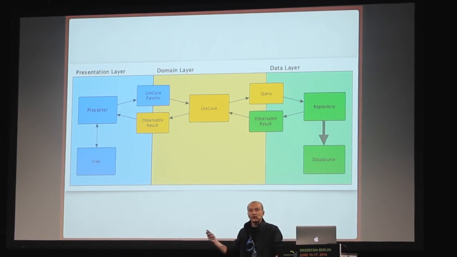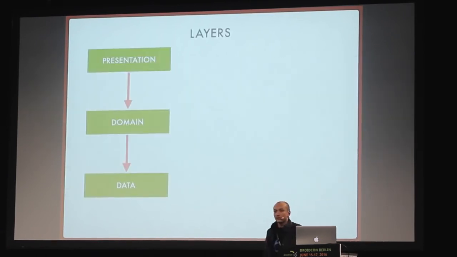The repository will then access data from the data source and return it back through an observable. We decided to use Rx, and it was a very, very cool and smart idea that day, so we're still very keen on using Rx. As an observable, we return the results to the use case, then to the presenter, and then the presenter notifies the view to show the user success, or switch to another screen, or maybe show an error message. Okay, and I will talk a bit later in detail about each layer.